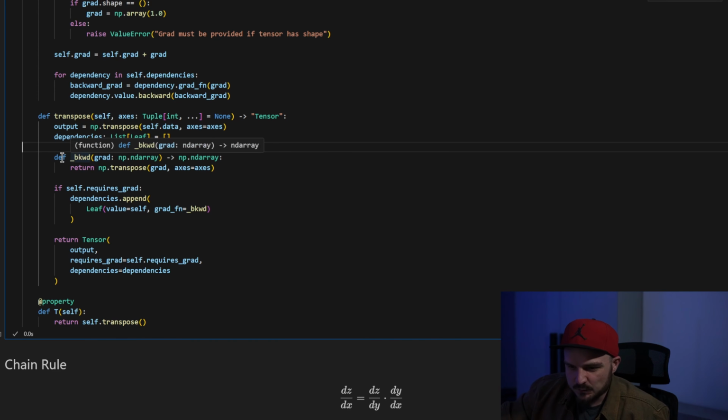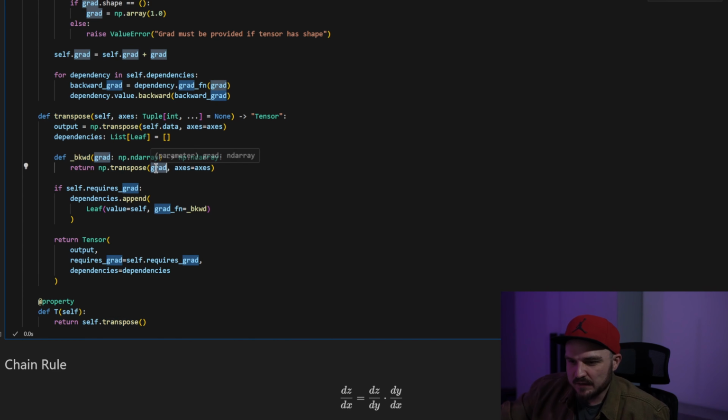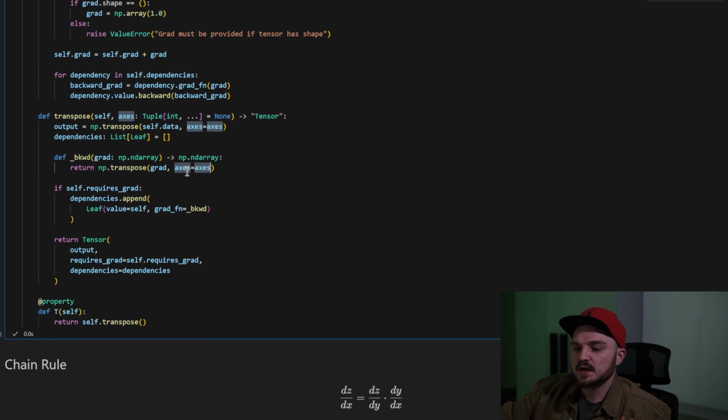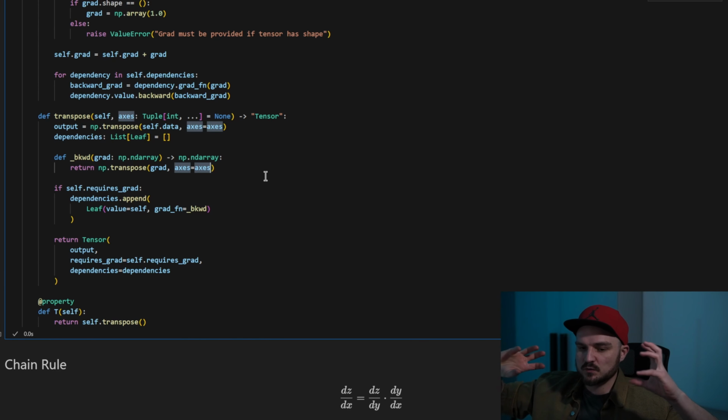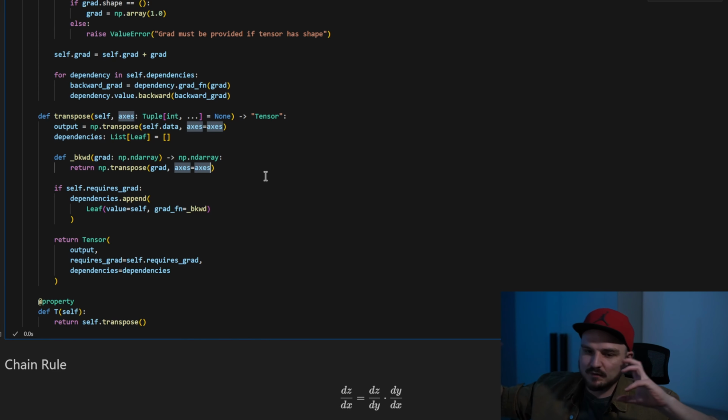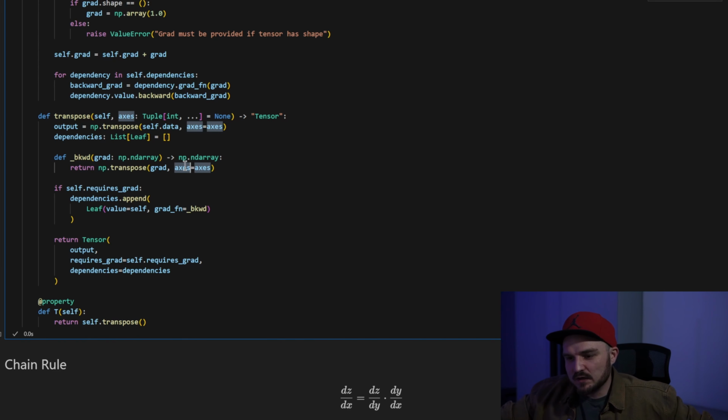We have this backward method for the transpose, and we provide the gradient for this transpose and axis. But I think that it won't work fine if we provide an axis, because in case we have an axis of the transposition, we randomly swap the axis in our matrix, and we need to have the backward action for such transformation.